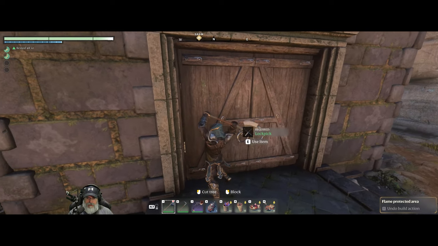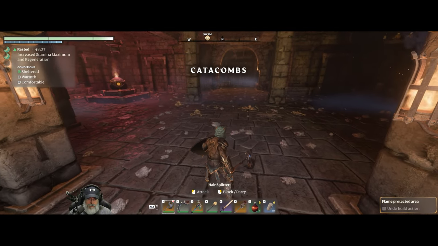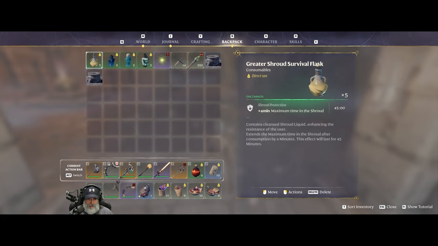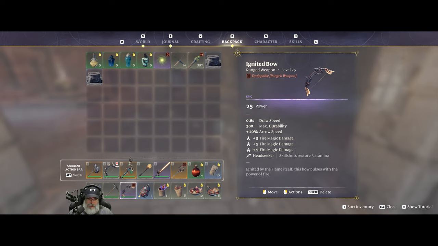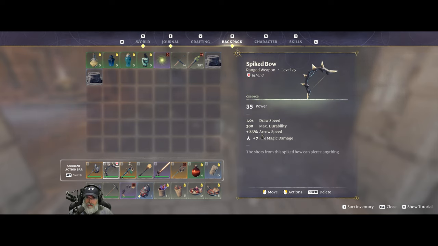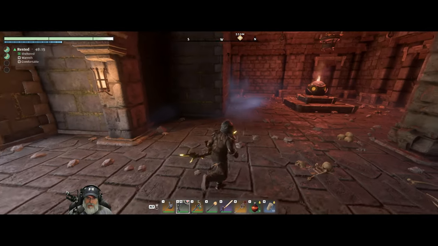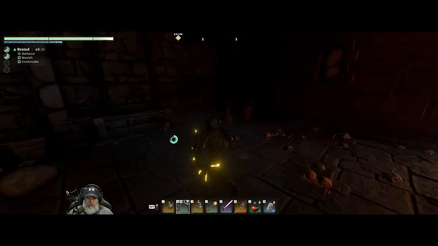We could run down here real quick and just see what's in here. Oh, by the way, I did go ahead and decide to switch to the spiked bow. It's only a common bow, but it does like 10 more damage than my ignited bow, and it has 33% arrow speed. The downside is that it has a 1 second draw speed, so it takes a little bit longer to draw it, but you just can't beat the power and the speed of this bow. So I'm using it for the time being.